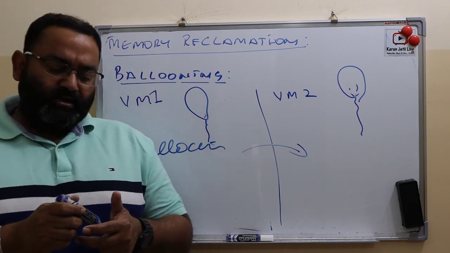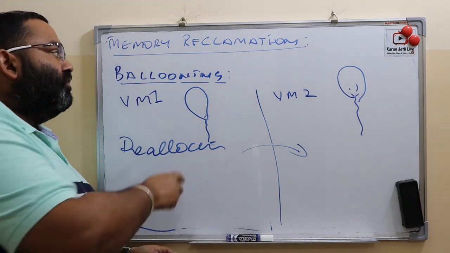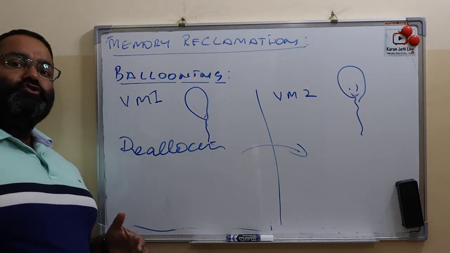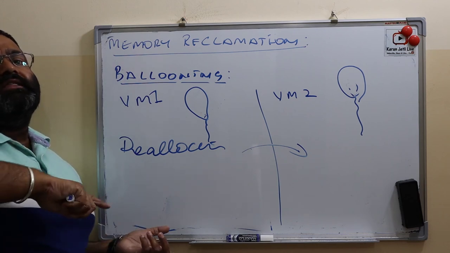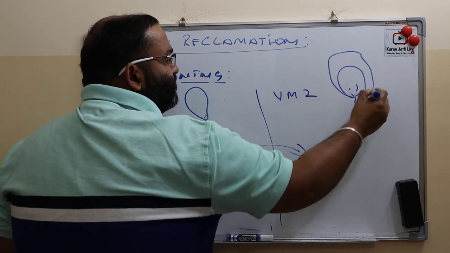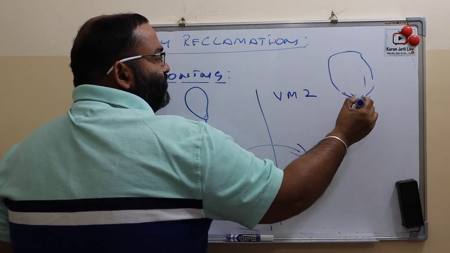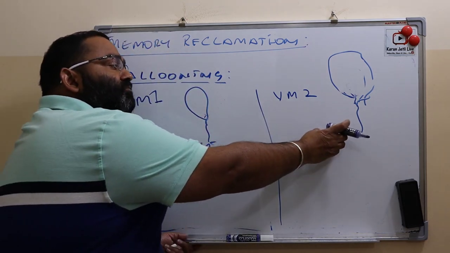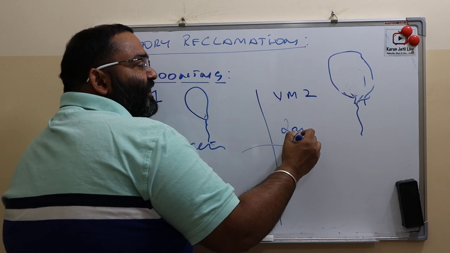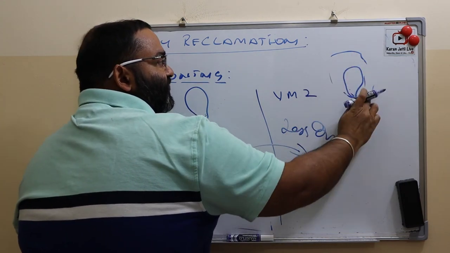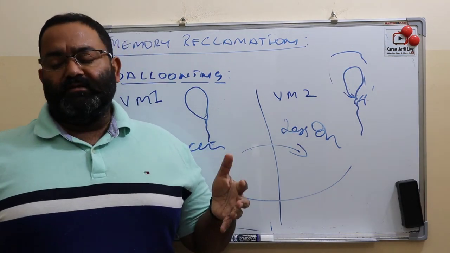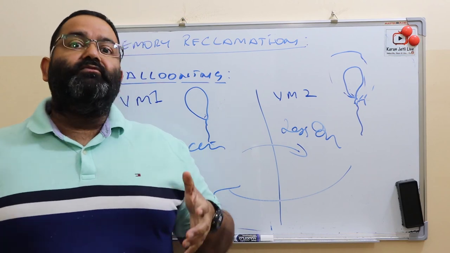So what happens here? Instead of the hypervisor deciding which pages to move from one machine to another, ballooning lets the guest operating system of one virtual machine decide which pages are less important, and they can be moved to the virtual machine of another. Similarly, at VM2, more pages are being allocated, so again the balloon inflates. Then it may understand that it is taking more pages and some other virtual machine may need pages. So again it will start deallocating less important pages and deflate the balloon, and those pages can be moved to virtual machine 1. So guys, I hope I made myself clear. This is how memory is reclaimed in virtual machines.